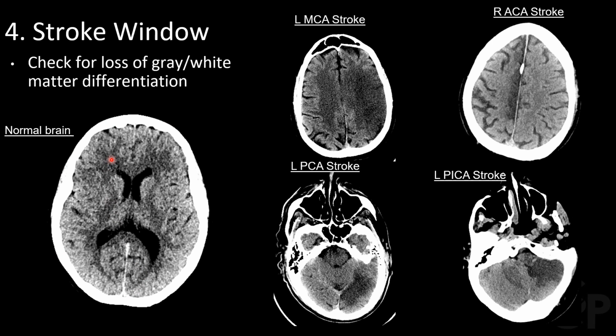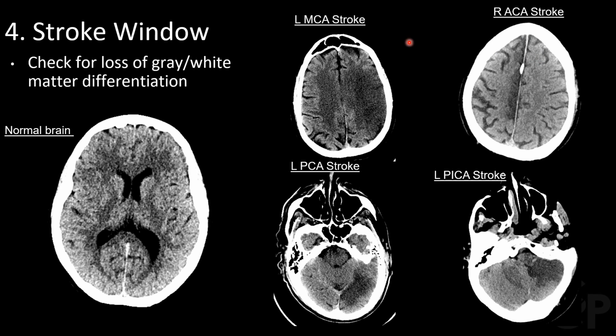really good at highlighting the contrast between gray and white matter regions. This is important in the context of stroke because this differentiation is lost when a patient has an acute infarct. You should keep in mind in the acute setting that this is best diagnosed with MRI, specifically with diffusion imaging, but sometimes you'll see loss of gray-white matter differentiation in a non-contrast head CT, and it's important to pick it up when it occurs. Let's take a look at some of our examples.